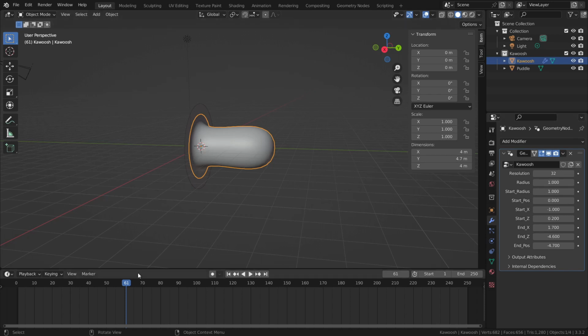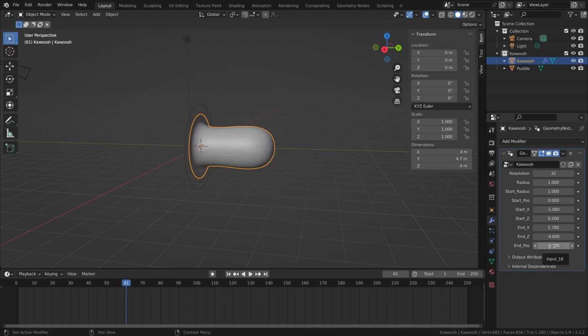So now when we are at frame 61, because we will animate this value, we will animate this value right now, and we will animate those values too, probably, but definitely this one. So as I said, let's start to animate this backward.